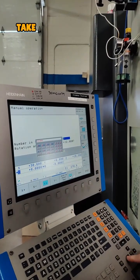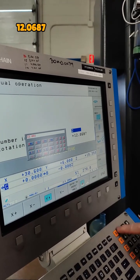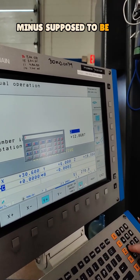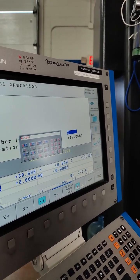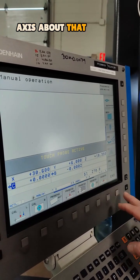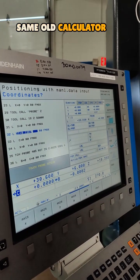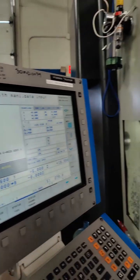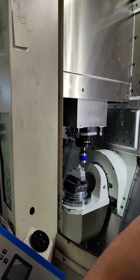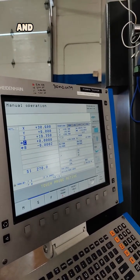It gives an angle. Take that angle into the calculator — 12.067 minus supposed to be 11.93 — so I have to rotate my C axis about that amount. Get out of here. Then same hole, same hole, calculator, rotate it into place, go to manual mode, set C to zero, and machine.